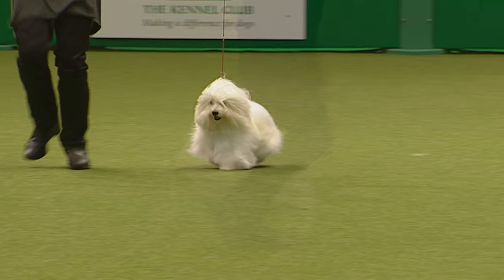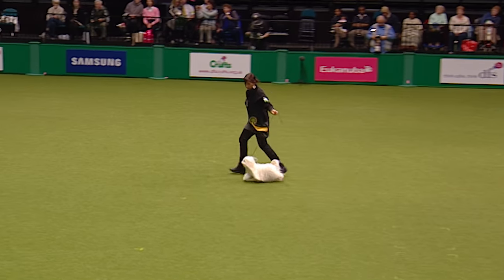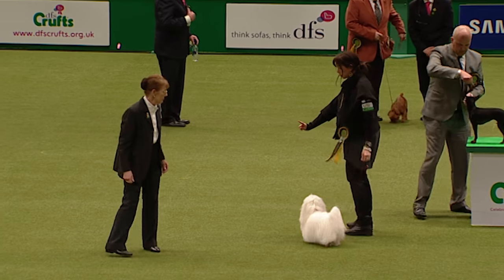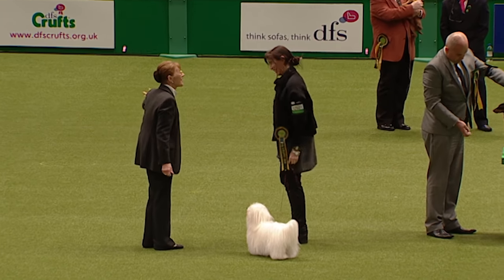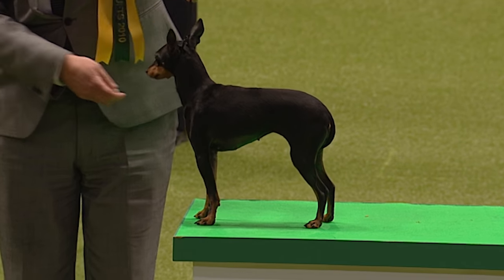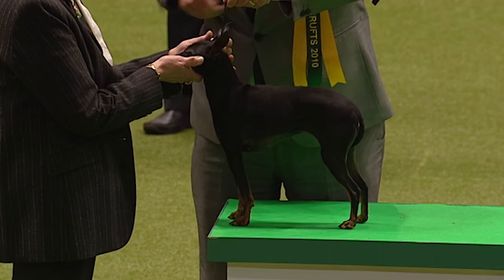It's interesting to see the same theme — this beautiful coat, the black pigment appearing in several breeds in this group but originating from different countries. They're all companion dogs, bred as companion dogs, and this theme was obviously extremely popular in the origins of these breeds. Of course, many of the toy breeds were bred to be house companions — to be pretty, elegant, and attractive in the house.